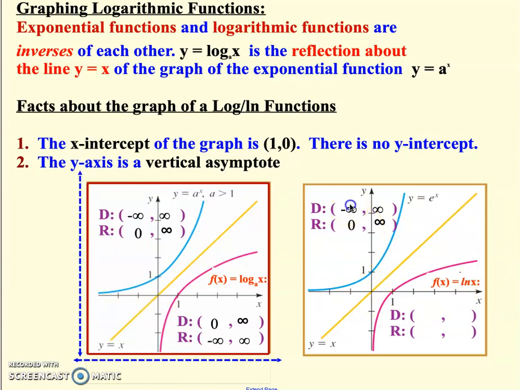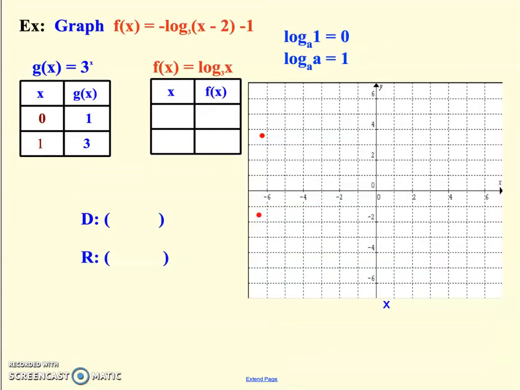Same thing with a natural log, right? So we switch domain and range, because those graphs are basically the same idea. Okay, and now we're going to do an x-intercept instead of a y-intercept. We'll have that vertical asymptote instead of a horizontal asymptote. I think the best way to show you is just doing some actual graphs, so let's jump into some graphs.